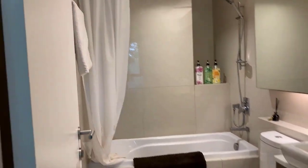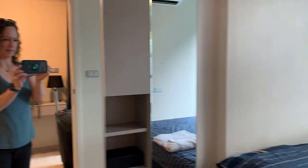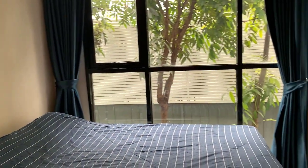We're just wrapping up our last few moments in our first stay in our first spot in Bangkok. So I was going to give you a little tour, a goodbye tour of our place that we stayed. It's an absolutely lovely little apartment. Everything we needed. I want to show you something that we learned along the way.